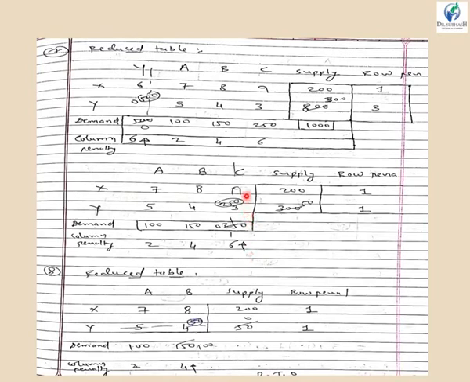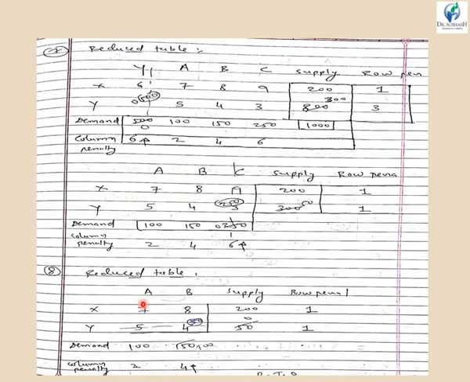Lowest cost cell of 9 and 3, the lowest cost cell is 3 in that column. From 300 and 250, the smallest value is used for the allocation, so we have allocated 250 over here. Now it becomes 0. Still, the supply capacity of 50 remains. So in our next step, the reduced table will be without the C column.